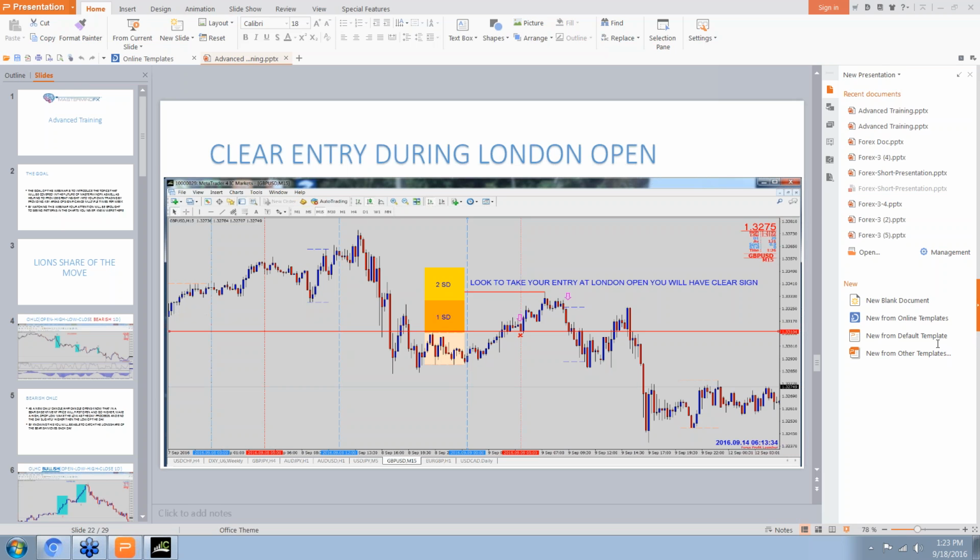Let me know. Try this out in the charts. I'm going to be sending you guys the indicators. I want you to try it out in your charts, obviously on a demo account, and then let me know how that goes. I don't recommend using live funds because, as I said, I'm not entitled to do that. I'm not a financial advisor, but definitely try it out in your charts and see how it works out for you guys. I know I get great entries from it for sure. It gives me a lot of insight into the markets.